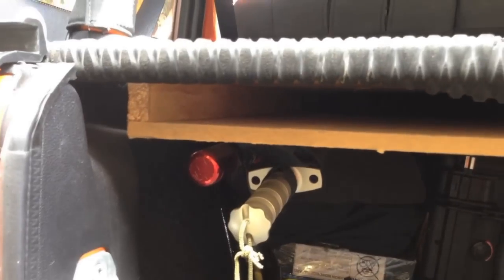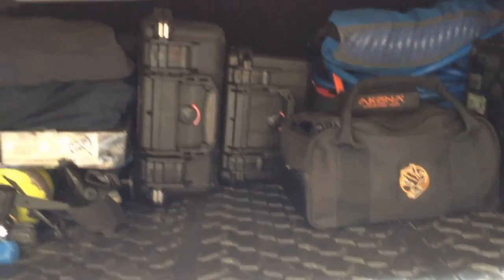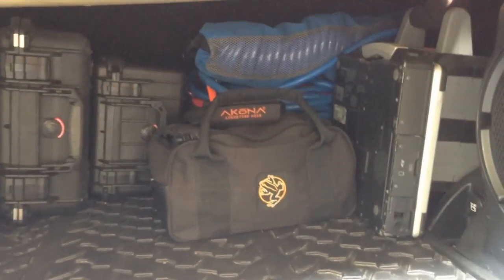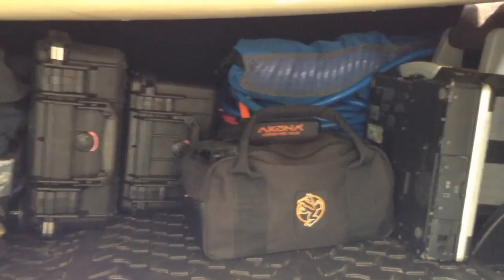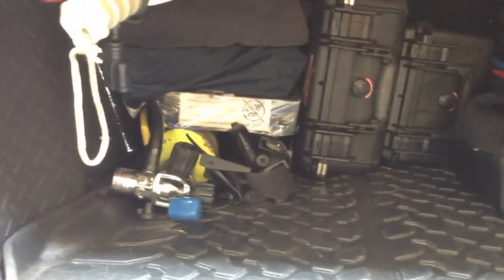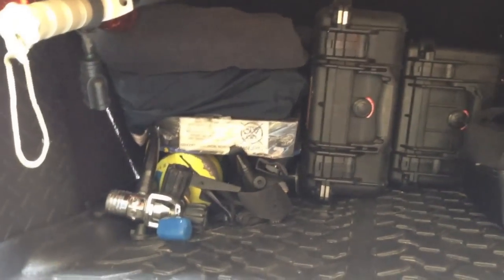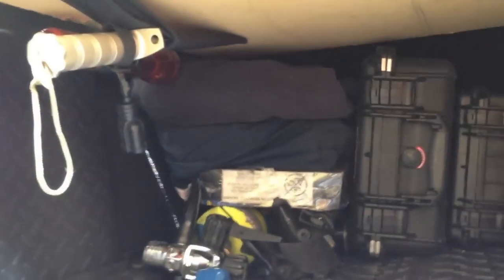I also made this little tray in here that's just big enough to hold my two soft-side windows and back window so they can be out of the way and never get wrinkled. With that cover, everything in here is locked and secure — anything from first aid kits, handheld radios, handheld ham radios, a tough book, my hose for the running water, an extension cord, a toolbox. There's even a small scuba tank that'll give me about 20 minutes underwater if I want to do a quick dive for lobster or anything like that. Also a one-time-use grill, flashlight, knife, jacket, rain jacket — pretty much anything I'd think I'd need.